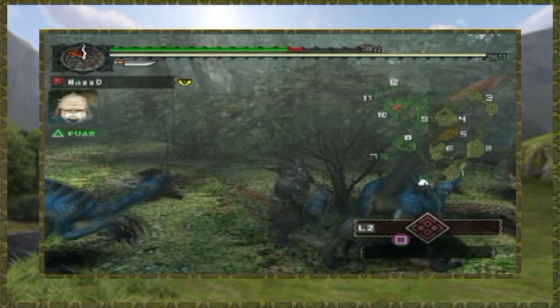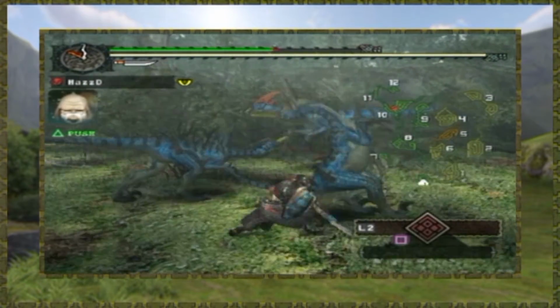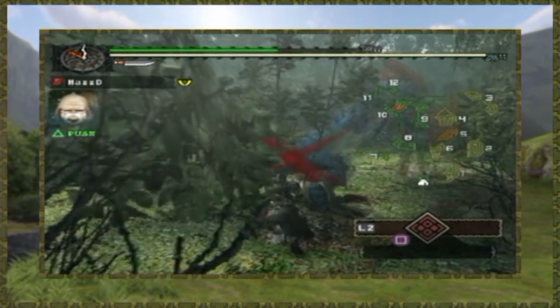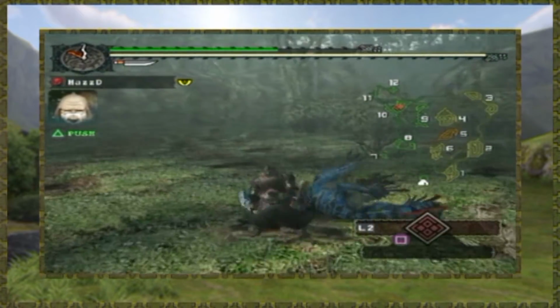As you saw, I'm trying to hit it, but these things are getting in the way. Please move. And more often than not, it will just stand there while these things just get in the way of it. So what we want to do is just try and get into this position. As you see, it will flinch every so often. It will flinch like that, or just go flying away.